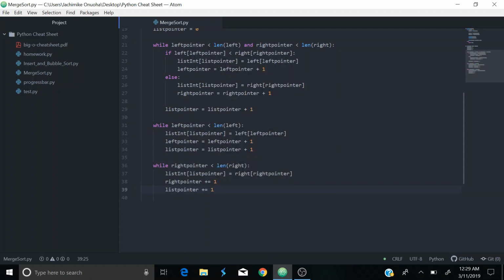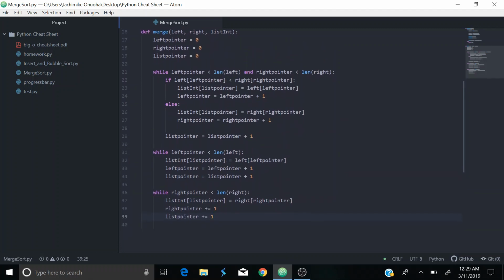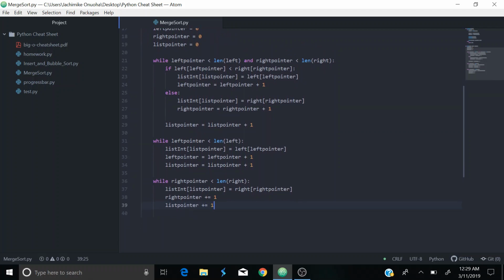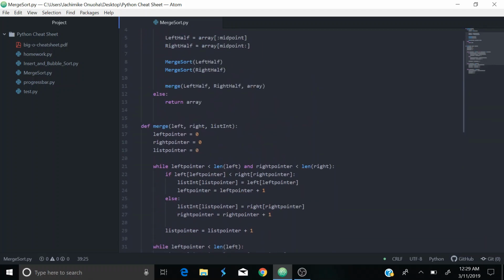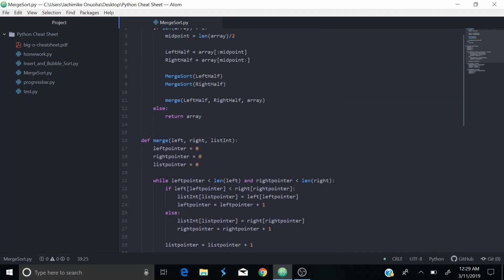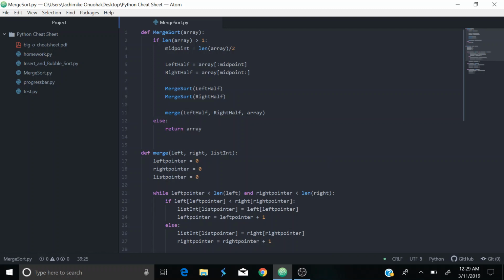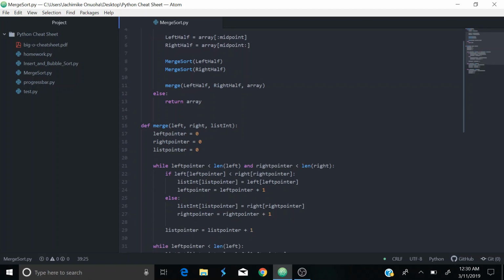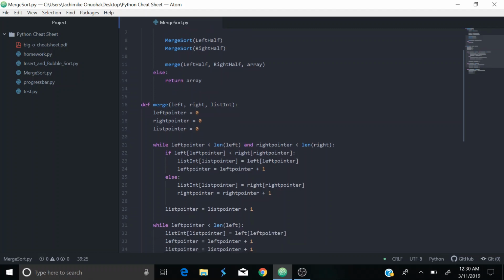Okay, so that should be the end of our program. I hope you all understand that this is the part that really does the recursive work, constantly dividing it, and every time it divides it, it calls the merge function by passing the left half, the right half, and the array itself as arguments, and then this iterates over it by comparing it and sorting it accordingly.